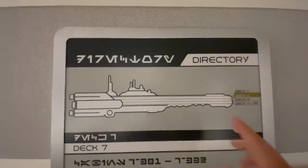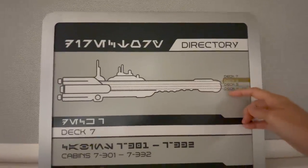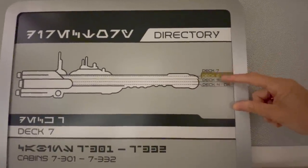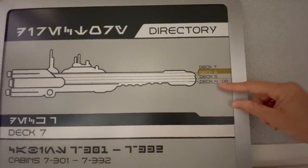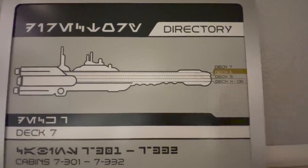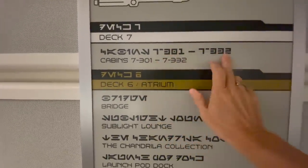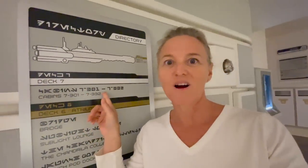I'm going to take you next from the atrium — there are two other decks that we'll look at. Here's a directory that gives you an idea of the ship and the different decks. Right now we are on deck six, which is the atrium deck. Deck seven is where we live. Deck five is more cabins, and deck four is where the dining room is and some other things that I will show you. It's all written in English and in something else — I've just been informed that the other language is called aurebesh.